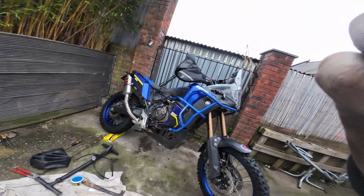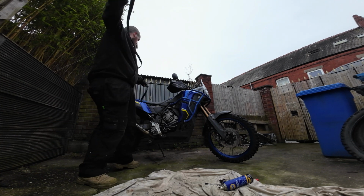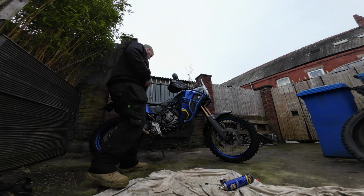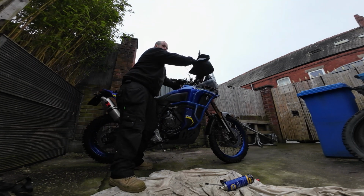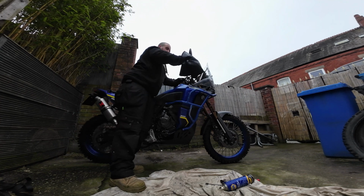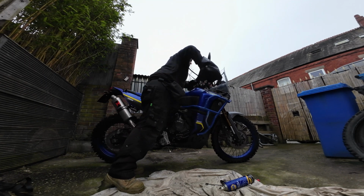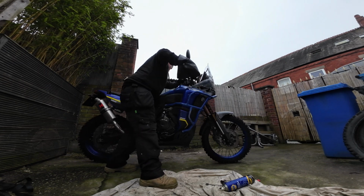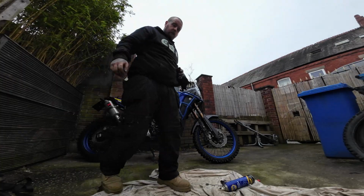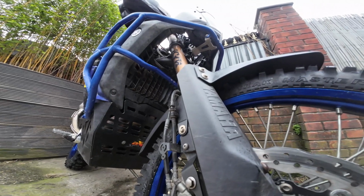So we'll get the strap loosened off. There we go. That's that out. See what you want to do. Front brake on. Just give a couple of compressions on the front there. And then we can go ahead and tighten down our pinch bolts. Don't need to be super tight with these.